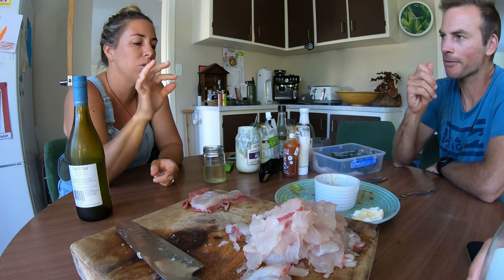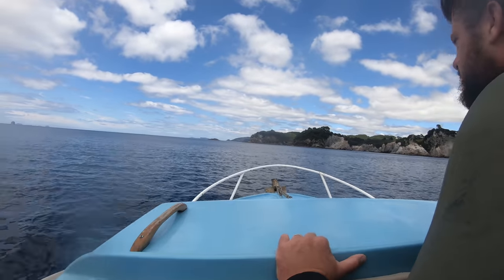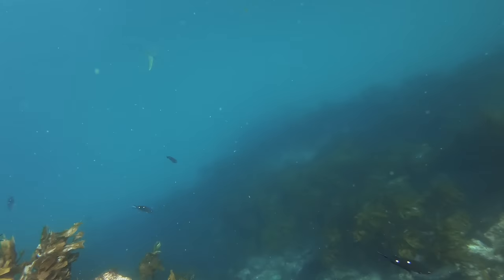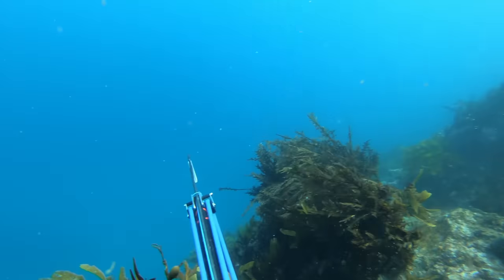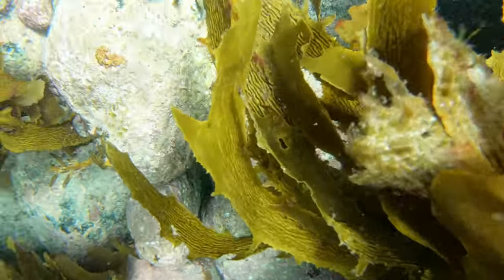The next day, Toby picked us up and we shot down the coast, and this was just a quick dive as well. Yeah, basically I went out onto some points and that had quite a few kingfish swimming through. It's like a 10 kilo kingy hanging around if you want one. Didn't really want to shoot one because we already had those ones from the day before. Put some yards into the snapper, but didn't really see anything that good. Ended up heading in close and having a look for some crayfish.